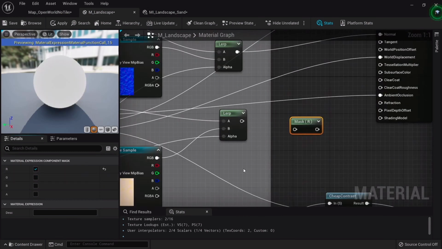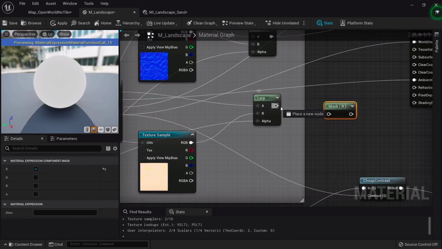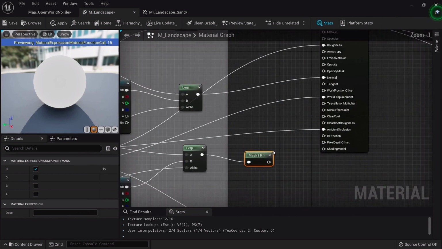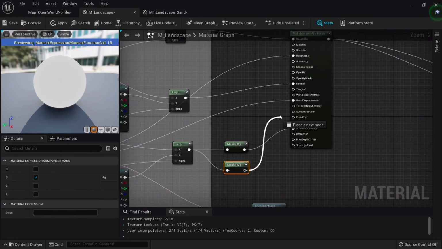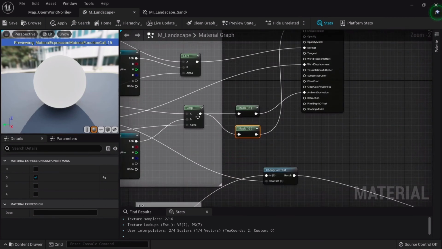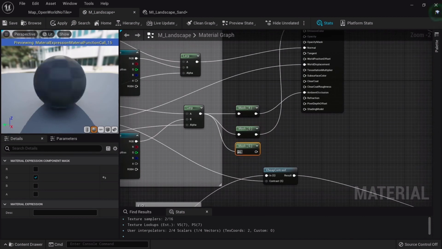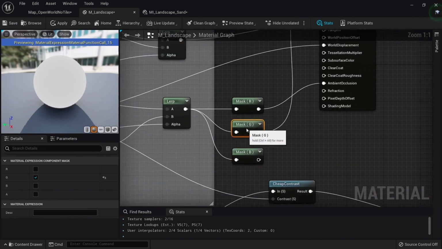You can use a component mask, and here the red one goes to ambient occlusion, and you can press Control W, then you can put the green one here, and this will go to the roughness, and then you can press Control W, and here you can put the blue one.